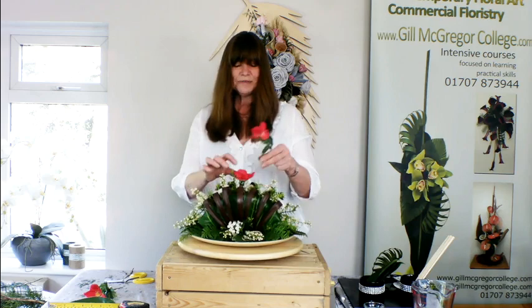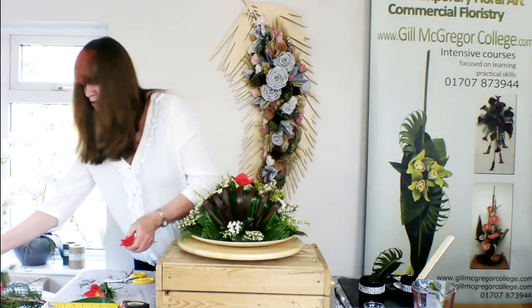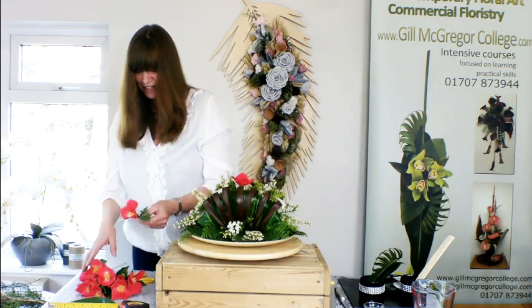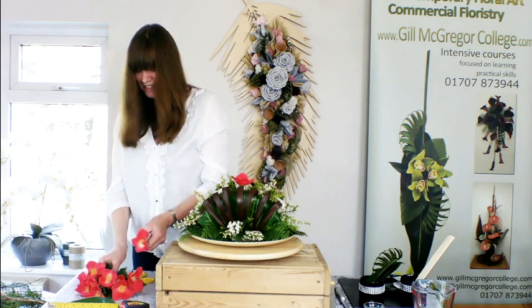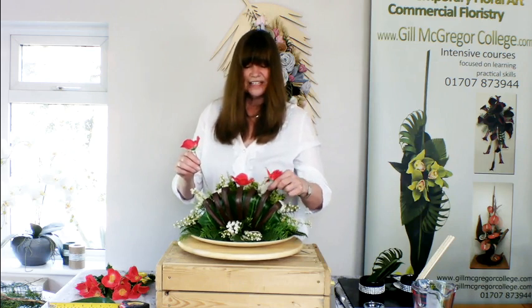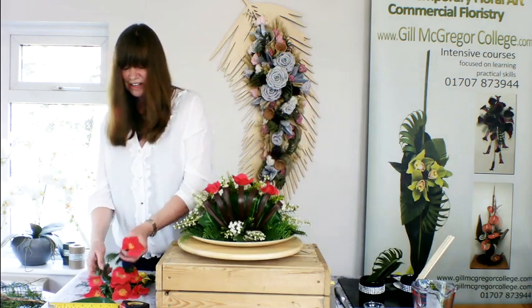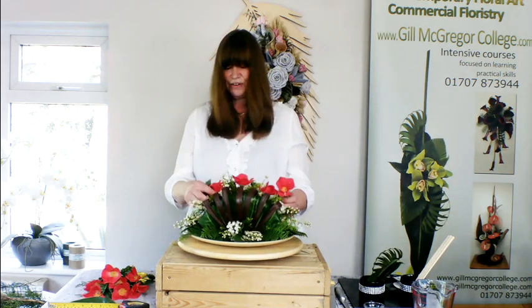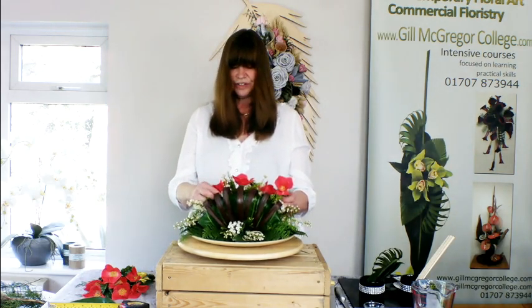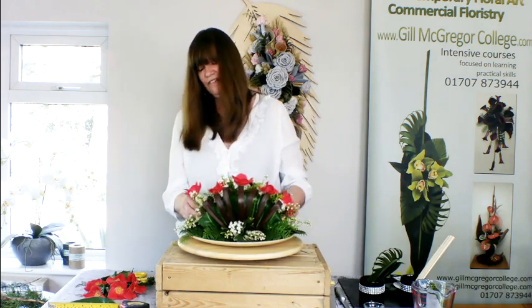So I'm just going to place one of my little leaf flowers in the centre, and in true Blue Peter style, I have a few that I cut earlier off my two little stems of fake flower, and I'm just going to add these into the arrangement because I felt that we needed to have something that had a little bit more dominance to the design to create as our focal flower. I also need to make sure that I do get these so that there is a pattern that is forming with my fake little flowers here.